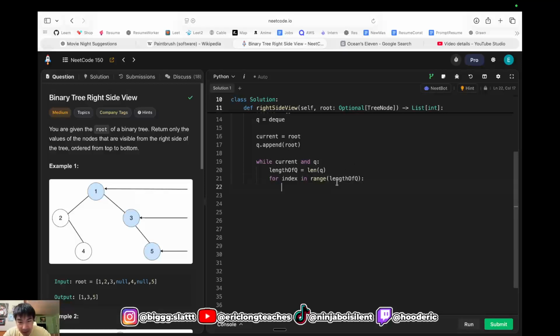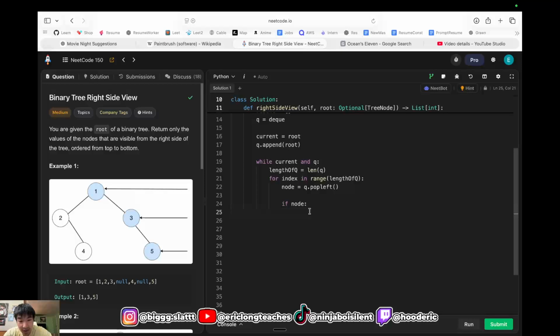I want to say node is going to be equal to q dot pop left, right? It's just getting the first element there. Let's say if node, if there is something in that node, then we want to add its left and right children.